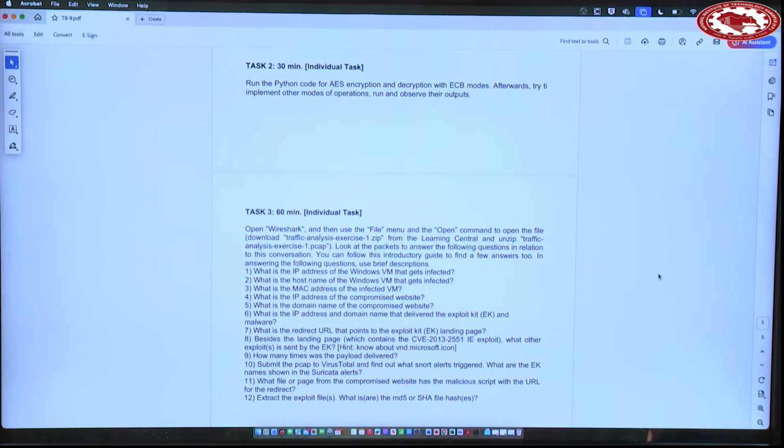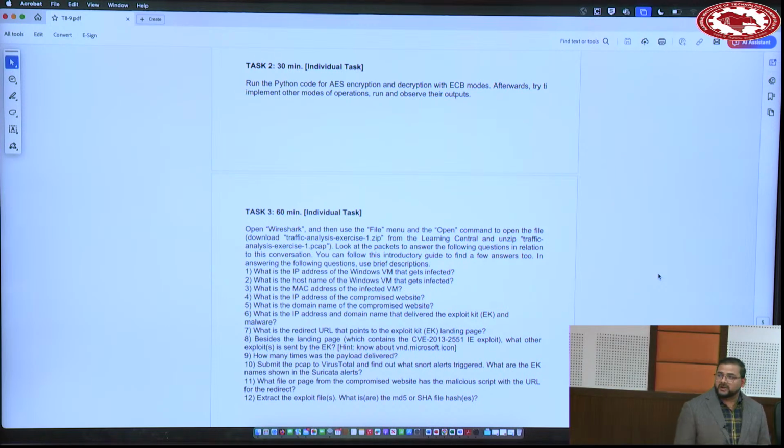Some advanced encryption standard. So you see some code. There are two files that I passed on. Did you see that? So there are two files. One is for encryption, the other one is for decryption. And now they are not simply doing encryption and decryption, they are also implementing modes of operations.